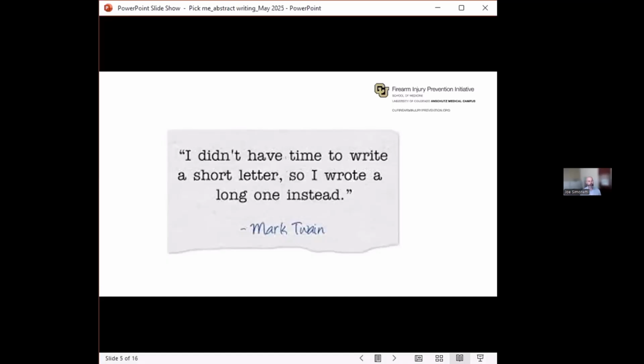But what I usually suggest to writers in their first few abstracts and papers is to write long. Write long. Include the details that you think you need to include in that abstract or that paper. By including more detail, you're less likely to leave out important elements of the final work. And then by trimming, by getting more efficient in your writing, by taking words out, by making hard decisions about what actually should stay, what actually shouldn't stay, I think really gets you to a higher quality work. So if it works within your writing style, I would say write long and then get down to 400 words.